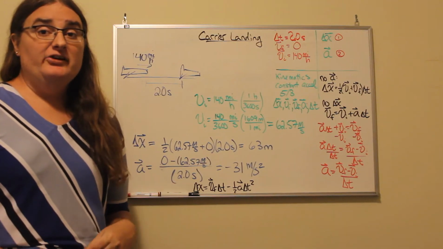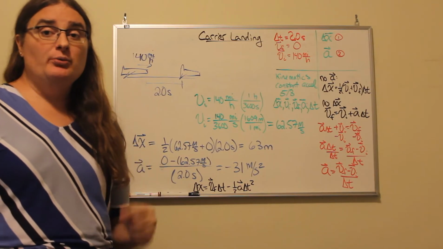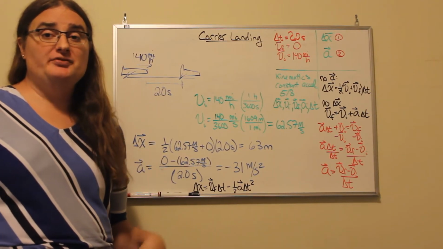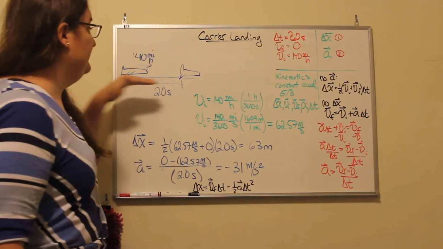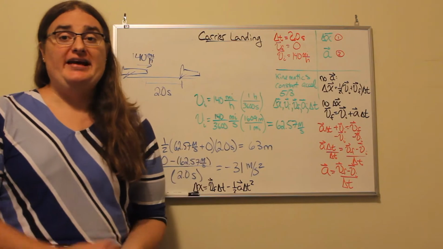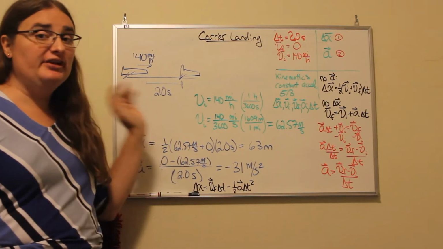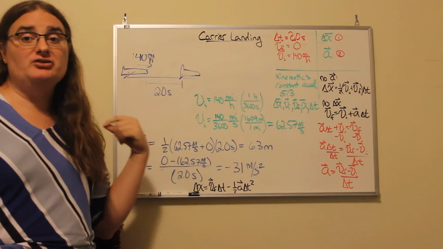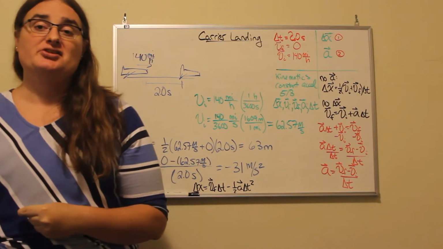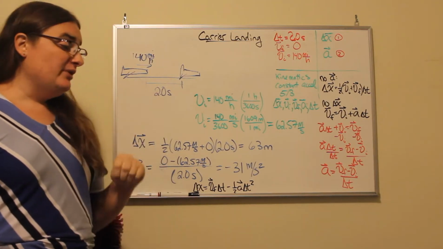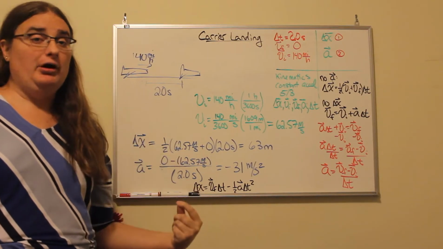Hi, I want to take a look at an example of using the kinematic equations when we have a case where we have a constant acceleration for motion in a single direction. And the problem I want to look at is a plane coming in for a landing on the deck of an aircraft carrier. So we're told that our plane is initially traveling forward at 141 miles per hour, and it comes to rest in a span of 2 seconds. So coming to rest means that its final velocity is going to be 0.